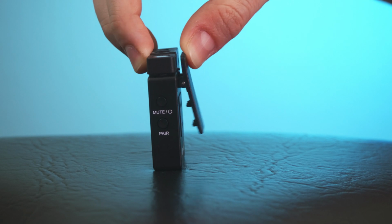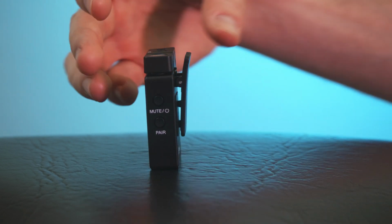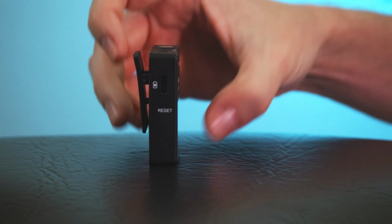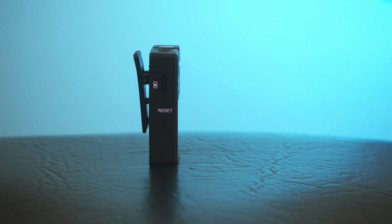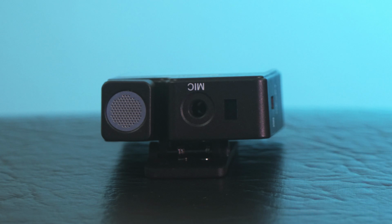The cool thing about this clip is it's a perfect little square size that could be used on a hot shoe or a cold shoe mount on a DSLR or something along those lines. On the other side, there's a charging port, which is USB Type-C, and a little reset button if it needs to be reset for whatever reason. On the top, there is the actual microphone, which is a little square microphone, and beside that, we have the external microphone input jack, which is 3.5mm.